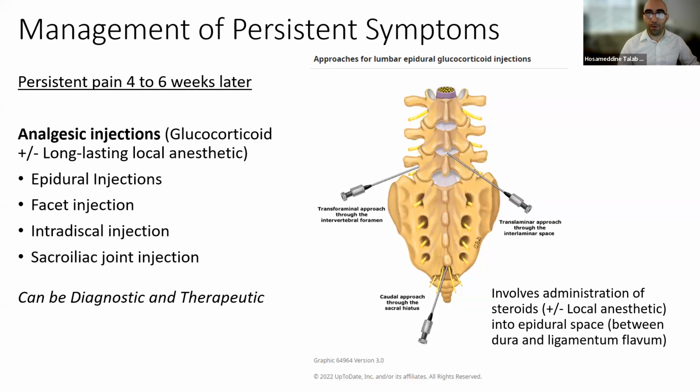They provide relatively short-term pain relief, but they can be valuable for surgical planning in the sense that if you do a facet joint injection and find that it significantly improves the pain, then that'll tell you that it's not so much radiculopathy as it is spinal osteoarthritis.